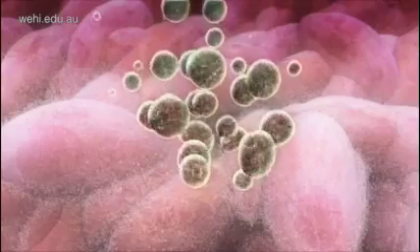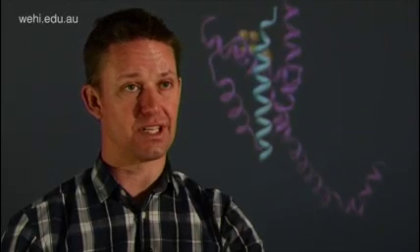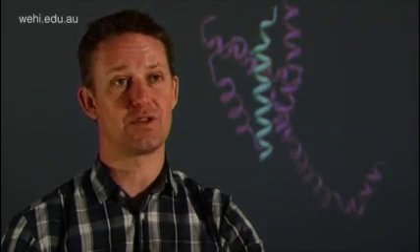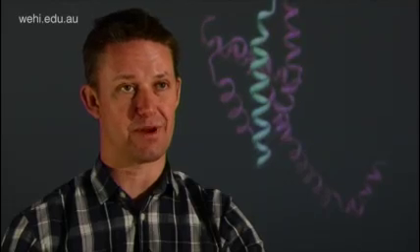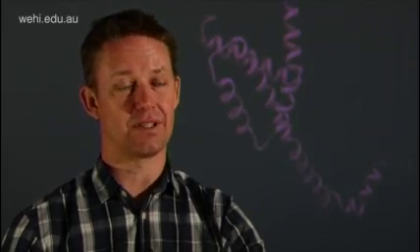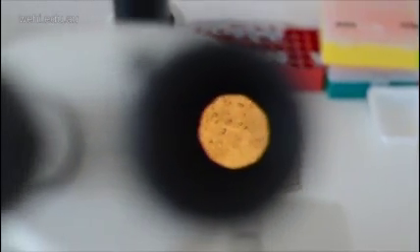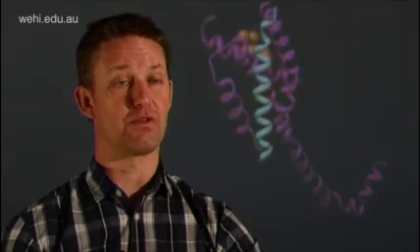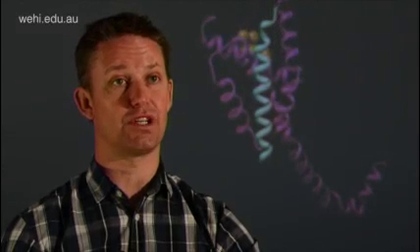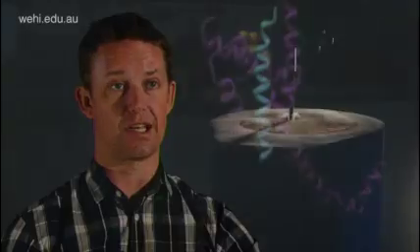One of the key steps in cell death is that holes are punched into a membrane in the cell, the mitochondrial membrane. And once this happens, it's a point of no return. The cell's going to go on and die. The main group of proteins that are responsible for controlling programmed cell death are the BCL2 proteins. And the function of these proteins was first discovered here at the Walter and Eliza Hall Institute back in 1988.